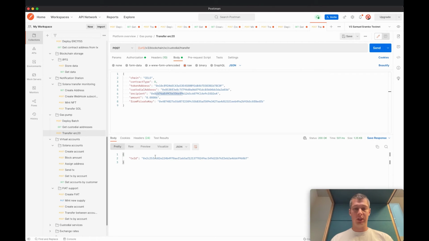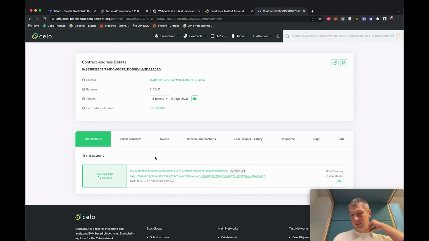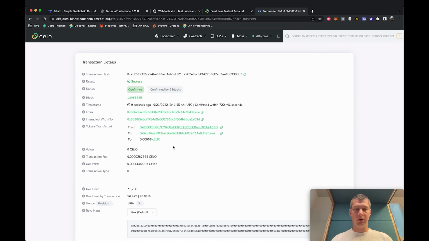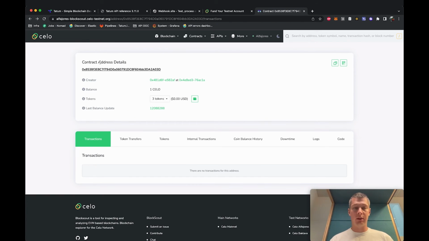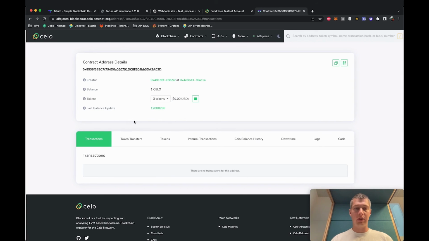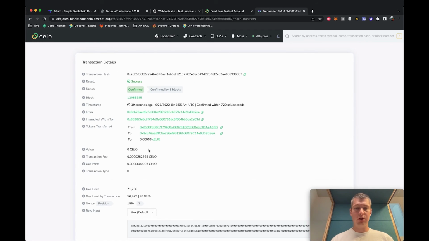So we've performed the transaction, and you can see that it's this transaction where we have actually transferred some Celo euro without any balance change on the contract wallet. You can see the only balance change is a Celo euro because the gas was paid. This is the transaction, and the gas for this was paid from the owner of the address.